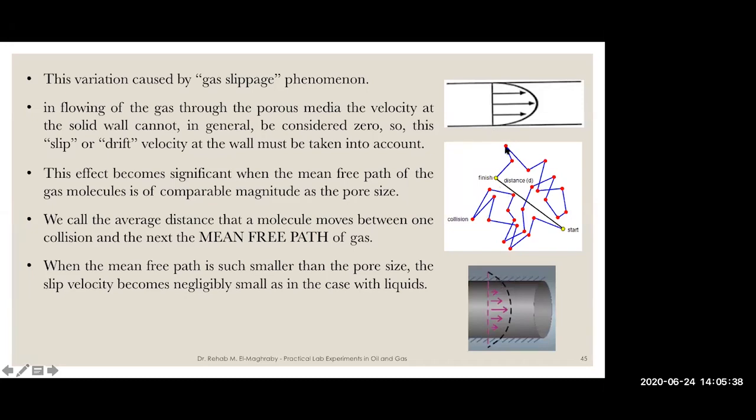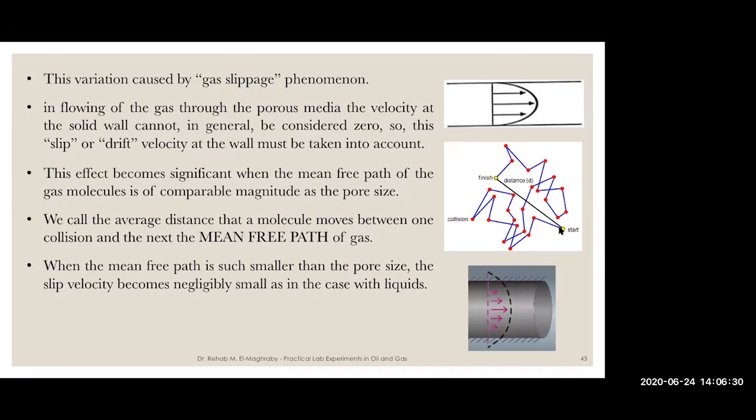What happens for the gas? For the gas, the velocity at the wall is not 0. It has a value, so the permeability of the gas will be high. This is because of a phenomenon called mean free path. The mean free path is the distance that a small molecule of gas travels: you start here, there was a collision here, the molecule goes this distance, there is a collision here, and it goes through this distance, and there is a collision here. At the collision point, the velocity is 0.